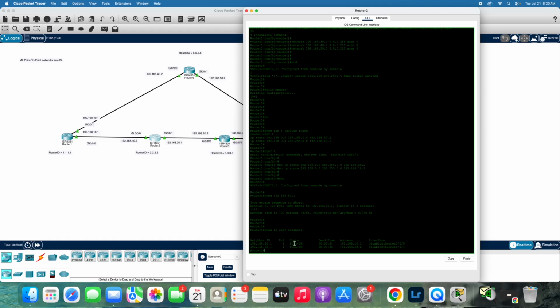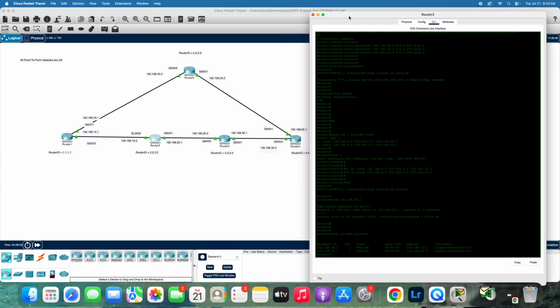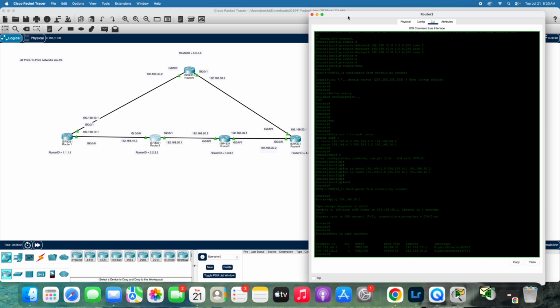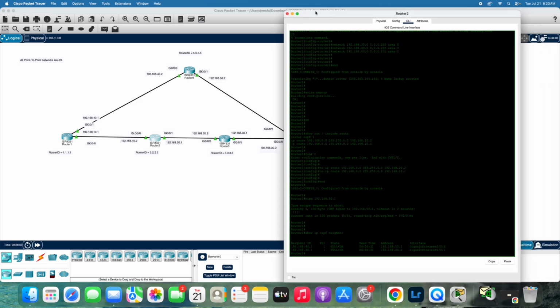So right now we can see that it is full. So the network is fully up, and it is full. So we can see that both networks are up, the .40 and the .30.